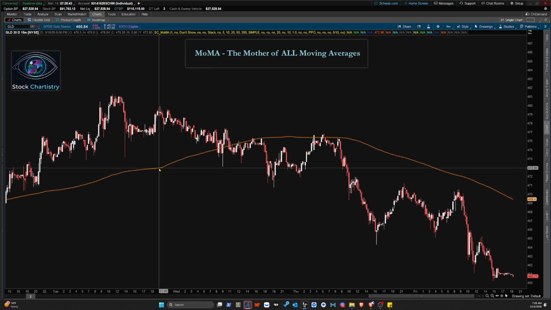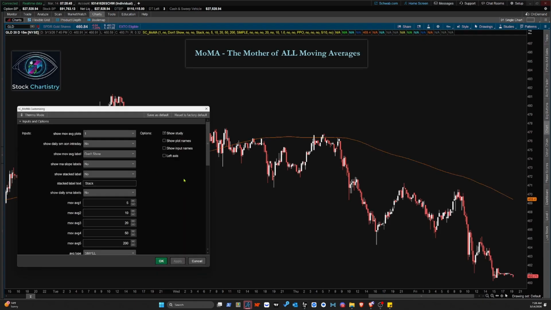So let's take a look at what your options are. On this indicator, you can show as many as basically 5 moving averages, as you can see down here. And then you can set them to whatever time period that you want to set them to. And then you can show all 5, or you can show 3, 2, or 1, or none. Maybe you don't want to see any. So let's take a look at that.